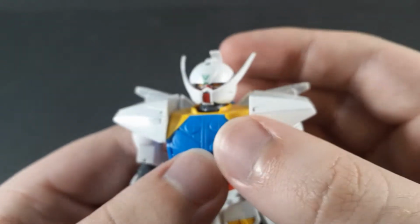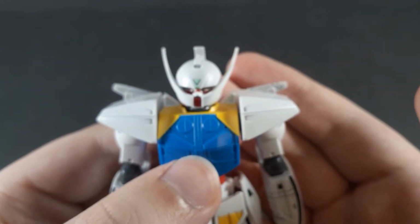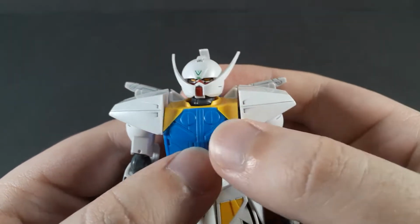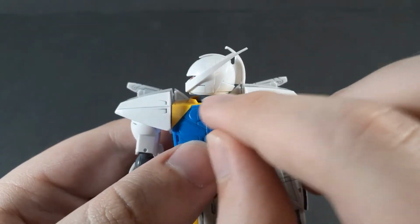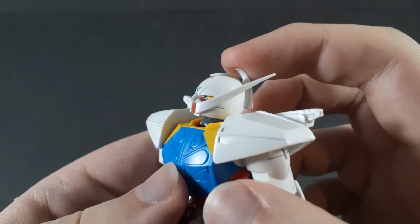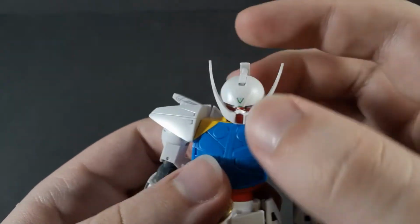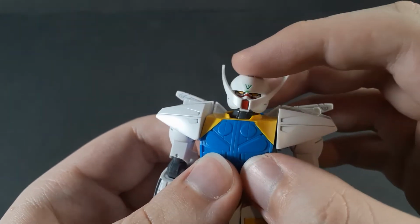Okay, getting into the articulation, let's start off, as always, with the head. Camera, focus, please. Okay, that should work. You do get a full rotation because there's nothing actually stopping the head from turning around. You get pretty decent range to the back. It can actually look up, and it can look down pretty far. A little bit decent side to side.